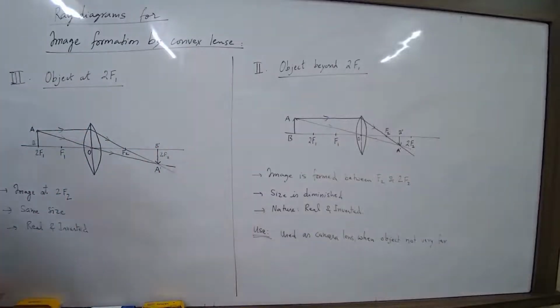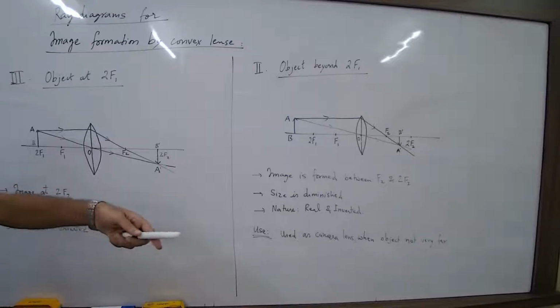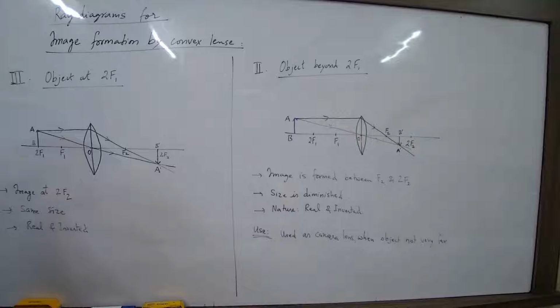Likewise here. So what was the use for the first case? What is happening in the first case? All the rays are concentrated at one point. So it can be used as a burning glass. Right? Burning glass. Solar cooker. In a solar cooker we use a mirror, we don't use a lens. Okay? So it can be used as a burning glass, for the first one. This is the third one. But for the first one, you write in your notebook, use: used as a burning glass.